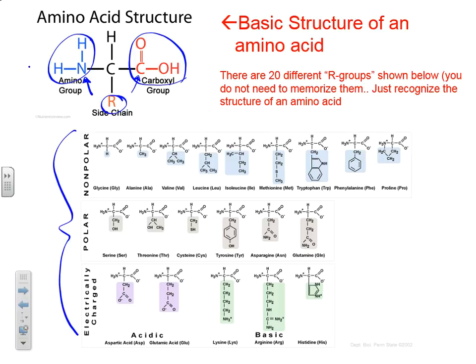Based on these different R groups, see here, we just have a hydrogen for R. Here we have what is called a methyl group, and they can be way more complex. They can have ring structures and long chains. But the basic part you're looking at is that they all have the very exact same basic structure.